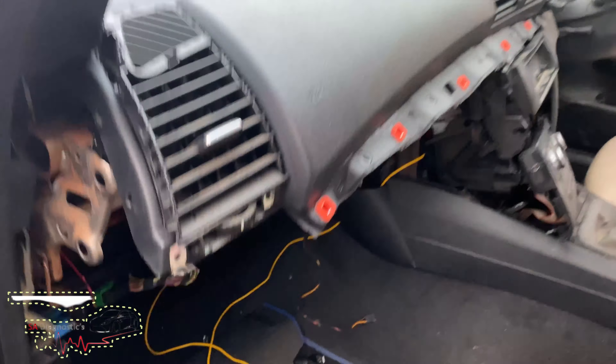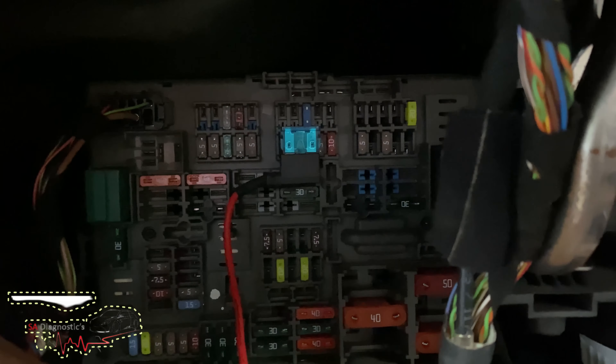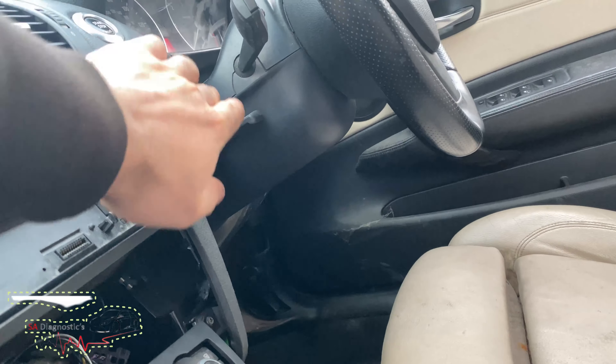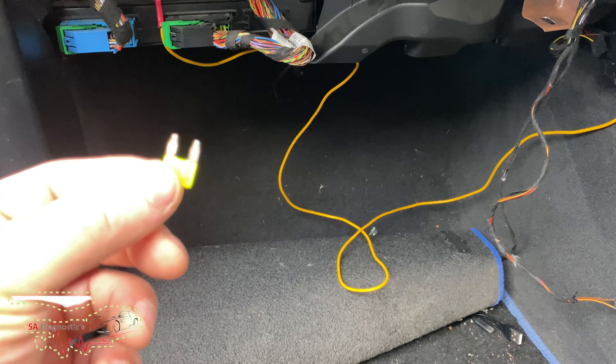If I go under here, here is the fuse box — and it's this one here. Top right is the one that's blown, I'd probably say, and that's causing this whole issue. So before I start playing around, I'm just going to take the key out. I don't know if you can see it, but it is blown — and it was that one there.